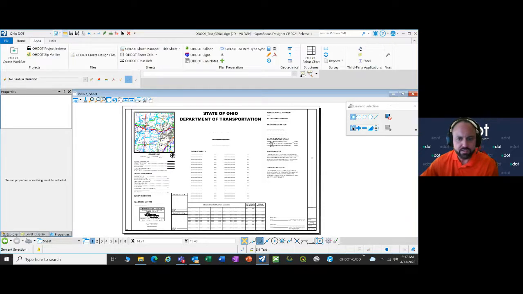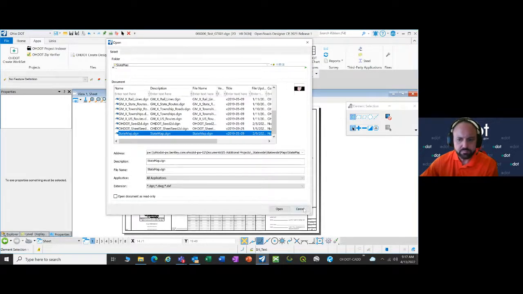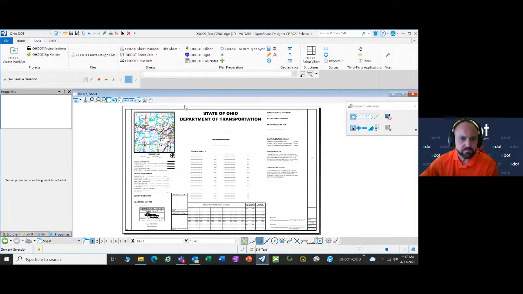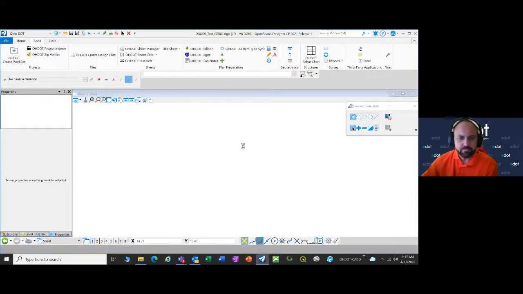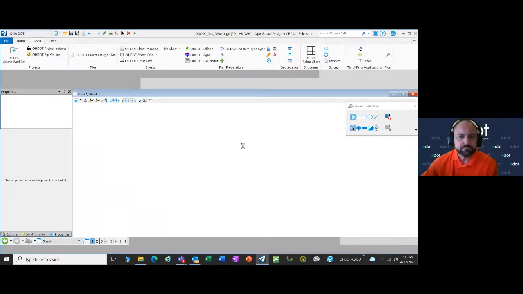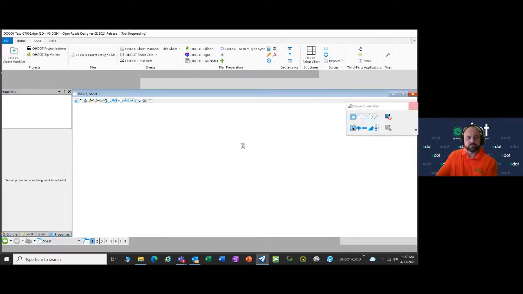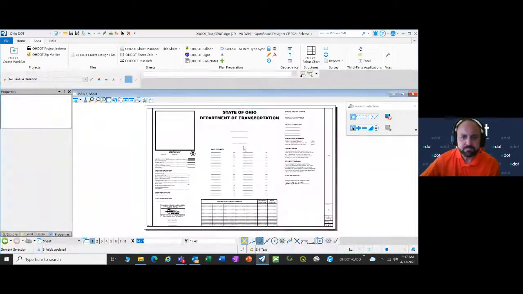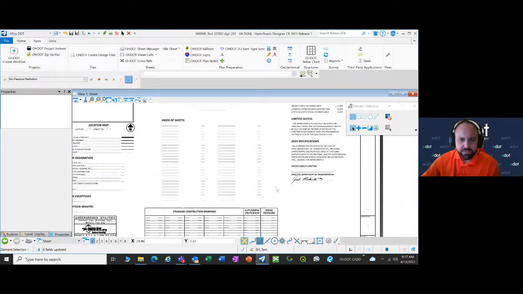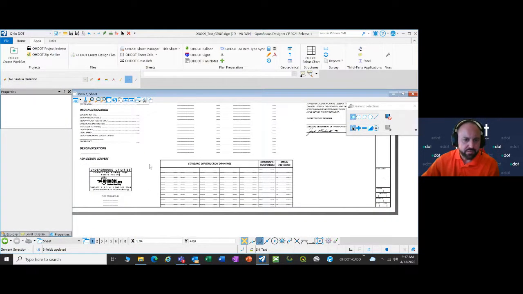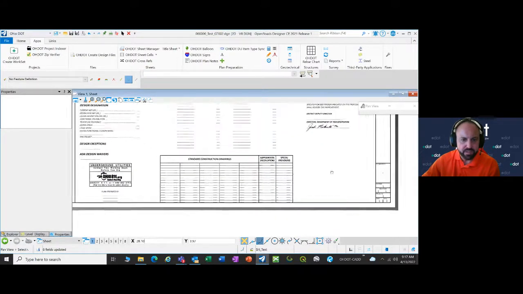Go ahead and open the new cell. So the new cell, we've actually removed the engineer's seal locations here, and we've shifted this middle over a little bit, and that's to allow for additional seals, engineering seal locations on this right side.